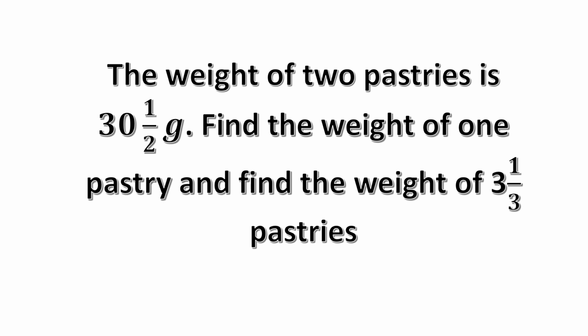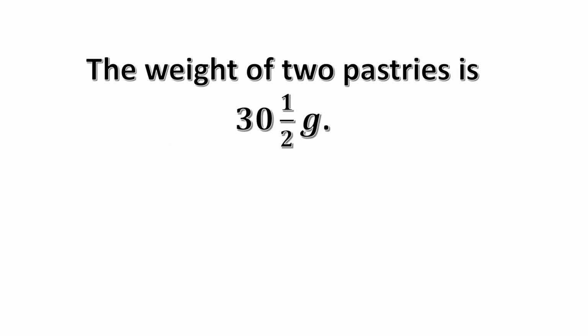The weight of 2 pastries is 30.5 gram. Find the weight of 1 pastry and find the weight of 3 1/3 pastries. So before starting to solve any question in maths, we need to read the questions, each line of the question, very minutely. The first line says the weight of 2 pastries is 30.5 gram.